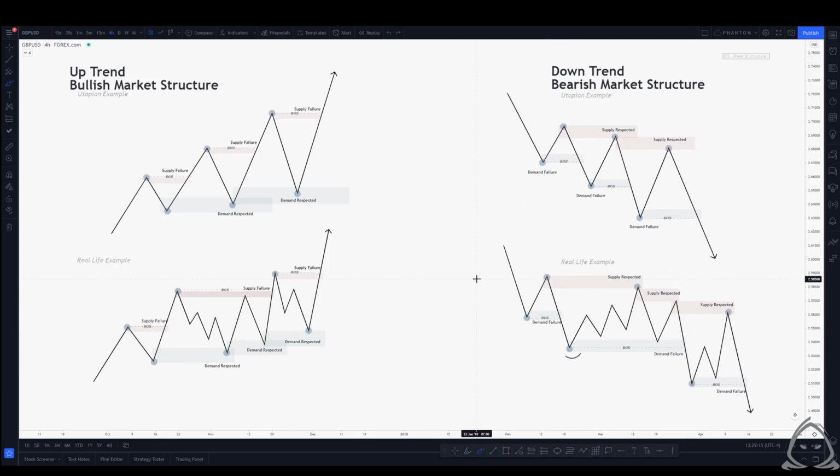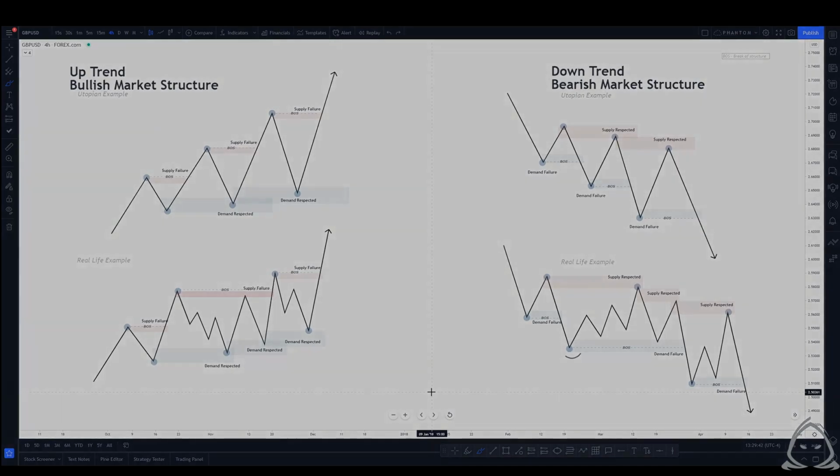And this is the key connection between market structure and supply and demand. The more that we can understand this concept, the better we can get at deriving a narrative on the higher time frame as well as on the lower time frame, because what we'll now be digging into is the multi-time frame fractal nature of market structure and how we can use that market structure to get a better understanding of what's happening on the higher time frame and what's happening on the lower time frame and how they both relate with one another.